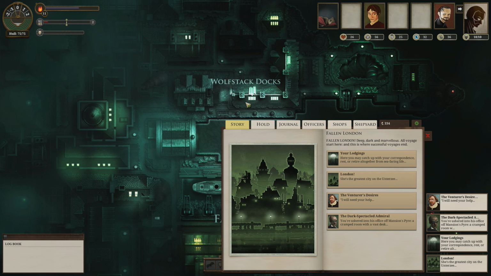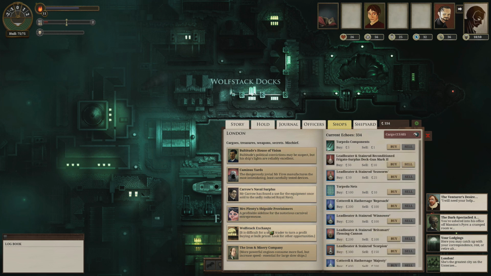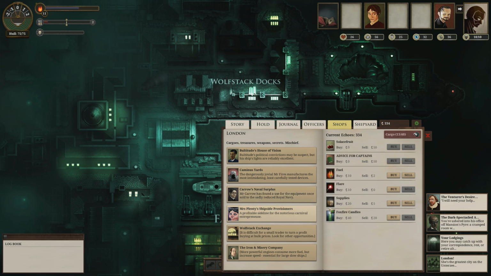And we are all stocked up to the best of our ability. In fact, no, that is not true. We are not. We need supplies. Let's get some. I thought we had supplies. Okay. And fuel, let's go up to 15.